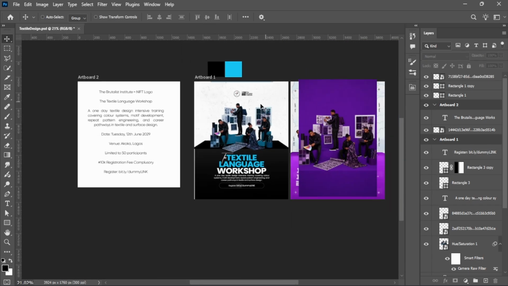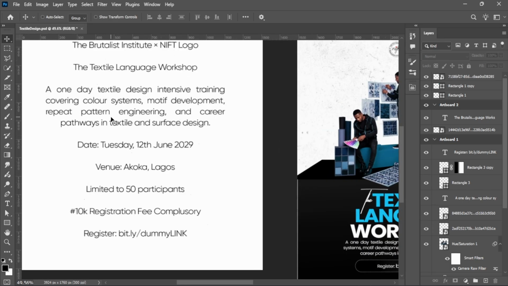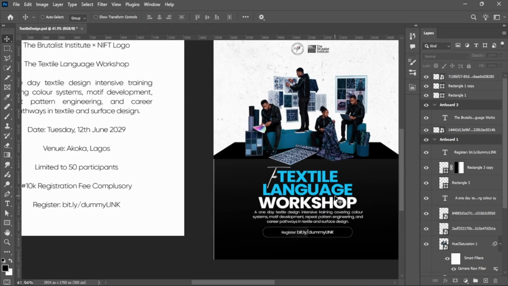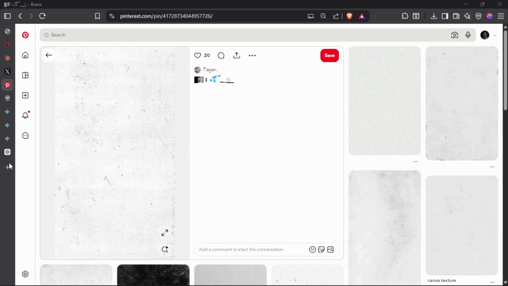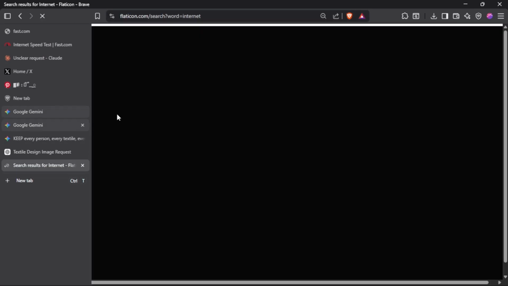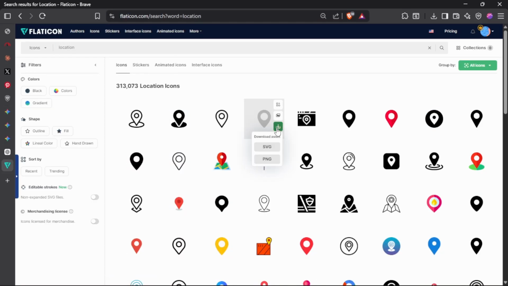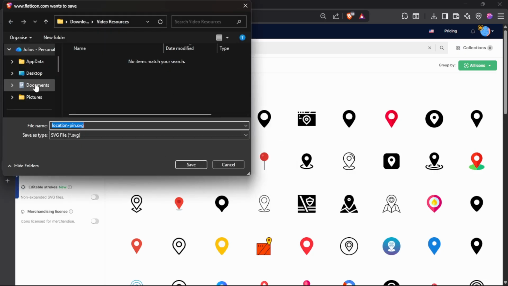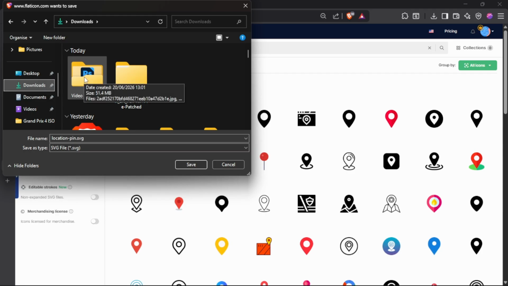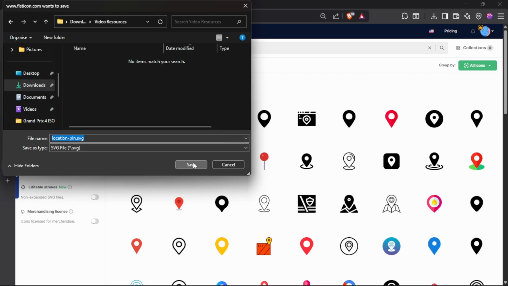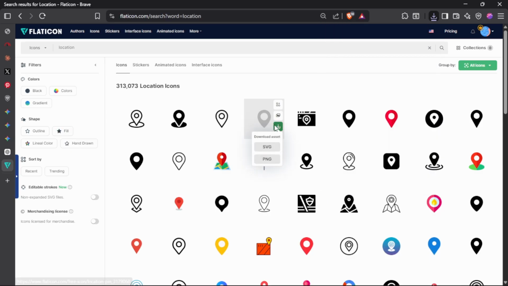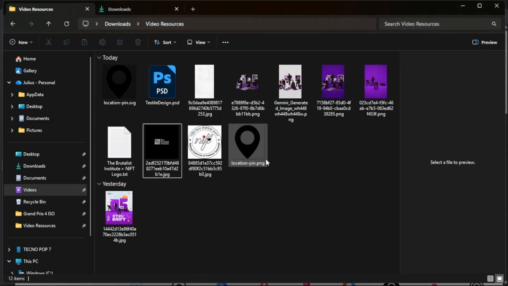All right, lastly we have, is that the last thing? Oh, we still have a couple of things. We have a location icon, so we can come online to flaticon.com, search for location, and download. I'm going to download SVG, but if you don't have Flaticon premium plan, you can just download the PNG. It's the same thing we are going to be doing eventually. I don't think I would be able to include this because I'm probably not allowed to share the SVG. So let me actually just download the PNG I can share, since PNGs are free on every plan.